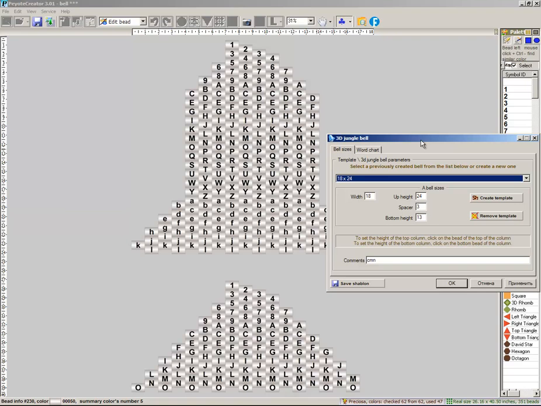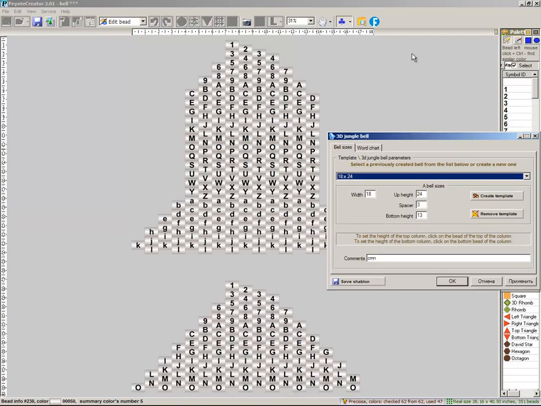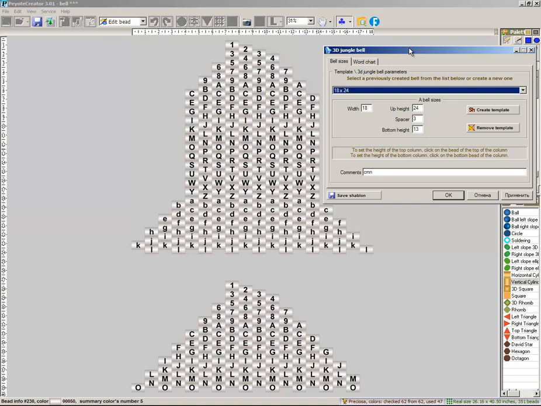By default, the program scans some predefined folder on the hard drive and selects the template file which is located here. Now there is only one template with dimensions 18 by 42 for top and 13 for bottom height.